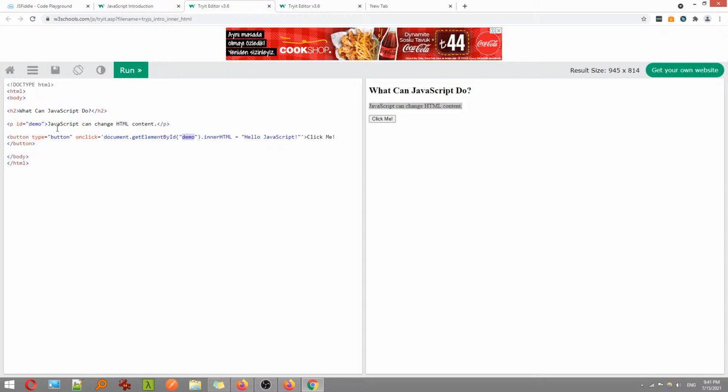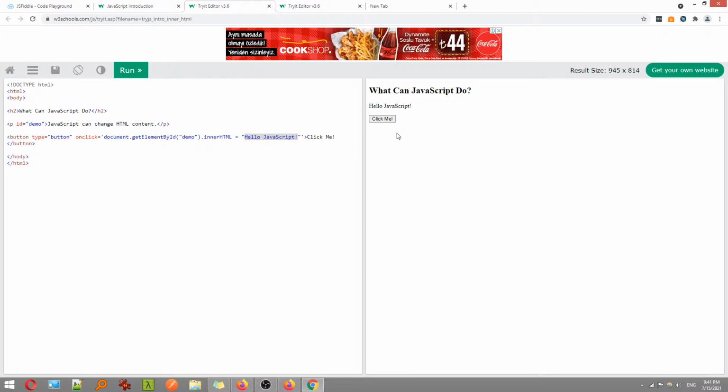Where is demo? Demo is here. JavaScript will see this paragraph, take the inner HTML, the inner text, and change it to hello JavaScript. So if I click here, this will become hello JavaScript. And sure enough, yes, hello JavaScript.